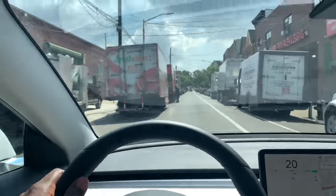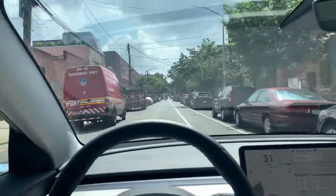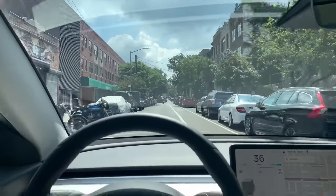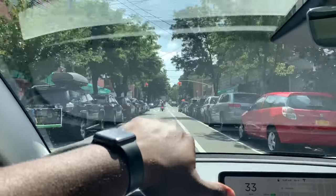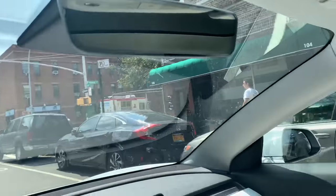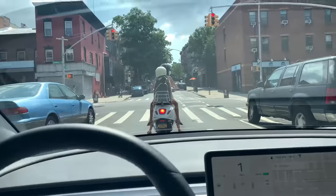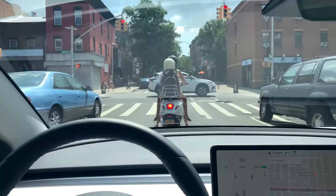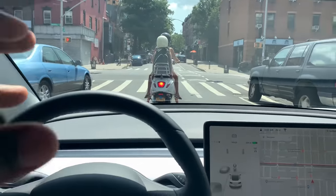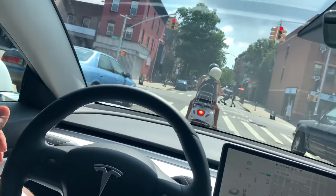So far, so good. Okay, I'm not going to be shooting down too many of these blocks because these blocks are tight. But whoa, Jesus Christ, I didn't even put my foot all the way down. These Model 3s are bullets, boy. Oh my God, look at this guy right here with the 70s show haircut. Look at these people. Now, they don't even understand. There's so much torque and power in this little Model 3. I could just blow through them like a light bulb.